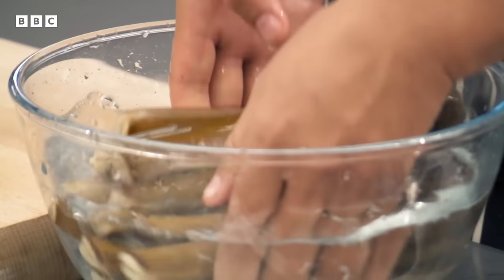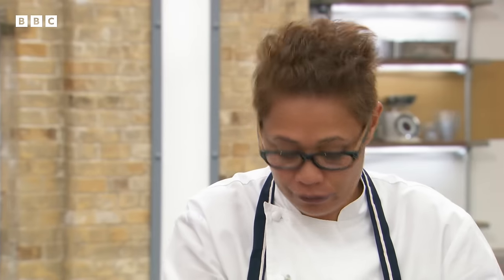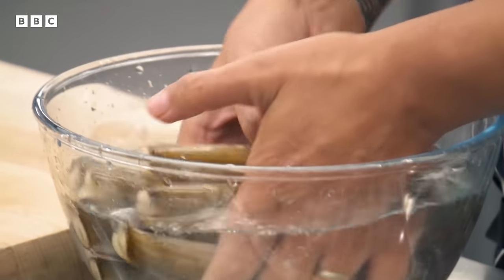I have no idea how you prepare a razor clam. I hope our chefs know. How long are they going to get for this? Our chefs have 15 minutes. Show me please how this is done. So most importantly is rinsing them first, just to get rid of any excess sand. So if they don't rinse them properly, we could get gritty clams. Yes.